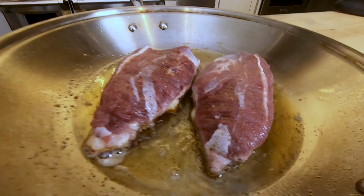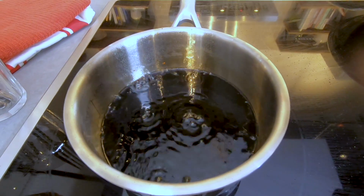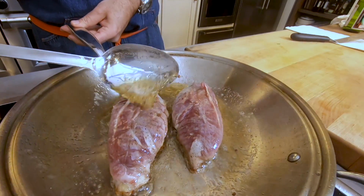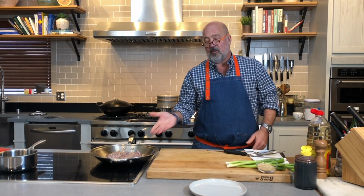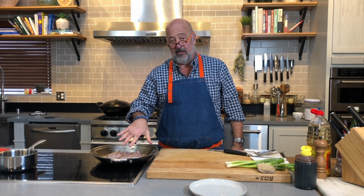I'm guessing another 3 or 4 minutes before we flip it onto the flesh side to cook for the last 60, 90 seconds. You can see here our sauce, really slow simmering until it's essentially a glaze, keeps all the flavors alive without any bitter aftertaste. So our basting here is really part of the cooking process. And the reason that we're doing this is that final cook of 60, 90 seconds on what is now the top side, we don't want to brown it.